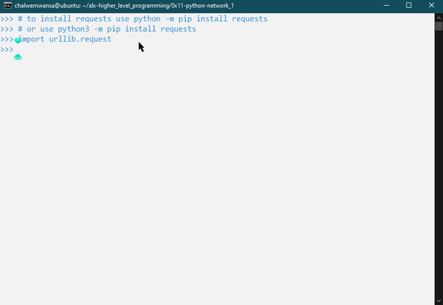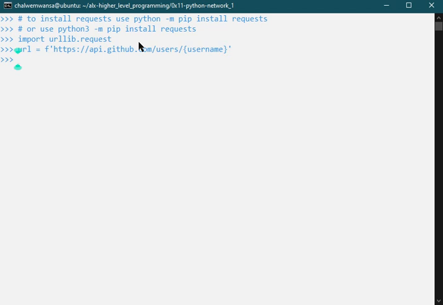Then after importing, because in this tutorial I'm going to be using my GitHub account, I'm going to use the GitHub API. And so I need to connect to that first. So I need to come up with the URL. So URL is going to be equal to, so I'll say HTTPS, then api.github.com, then users slash, then I'll simply put my username there, of course. So this is a variable that I've already defined, username, so that's the one that has my username. So this is the URL that I'm going to make.